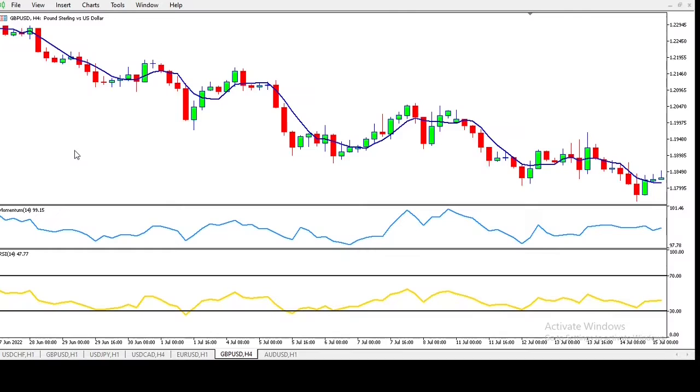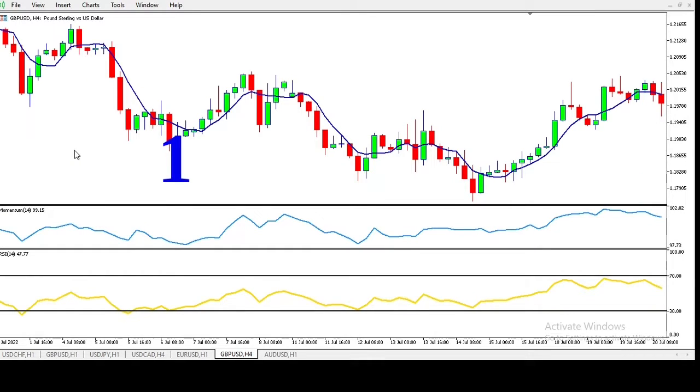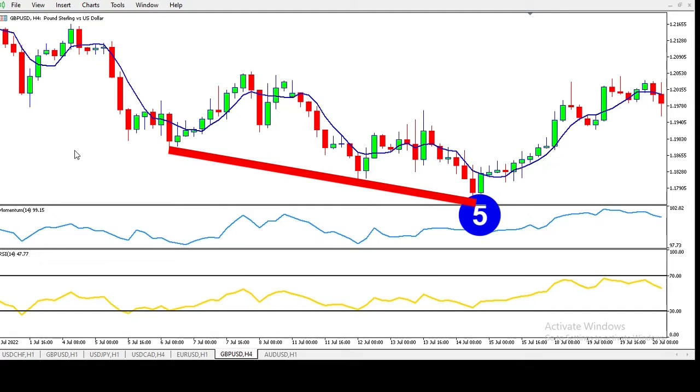Now let's go to the strategy. After spotting your wave 1, wave 2, wave 3, wave 4, and wave 5 in perfect symmetry, and once the trend line connecting 1 and 3 is broken, as you can see here, don't just enter the market. Wait. In this case, you see that the fifth wave has touched it. It didn't break it. If it touched it, it's valid. If it broke it, it's still valid.